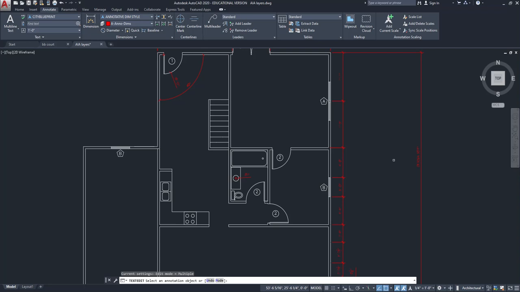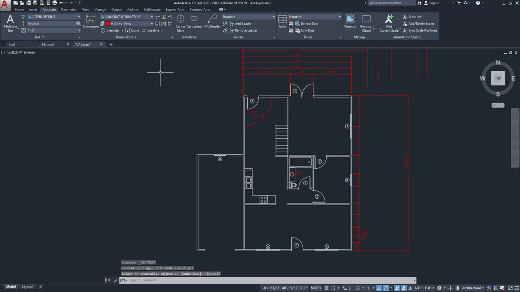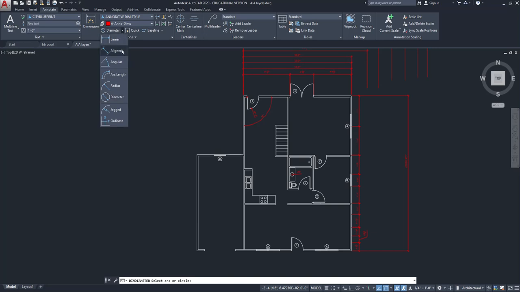All right. So we know how to create a new text style. We know that we have to have a dimension style. We know that we have to have a text style to sort of embed into that dimension style, right? We know how to use our linear, aligned, angular. I'm going to wait on this one. I want to find a good example for this one. Radius and diameter. We know how to use all of those.